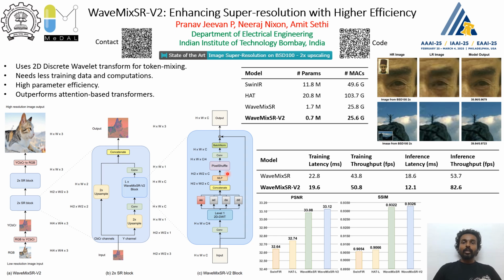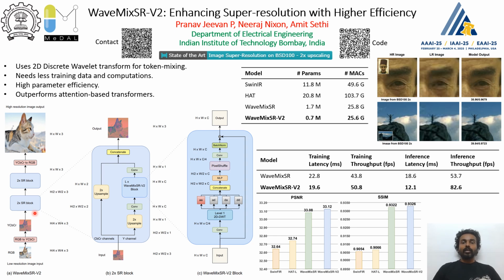To compensate for any potential drop in learning capacity, we add a conventional convolution layer right after the pixel shuffle step. In the initial design, if we wanted an 8x super resolution, we would apply a single 8x upsampling layer to produce the high resolution output, then use WaveMix blocks for refining the details. In WaveMixSR-V2, instead, we use multiple resolution doubling stages sequentially, which substantially cuts down the GPU consumption and increases the throughput.